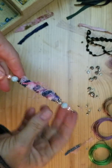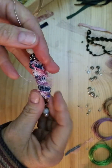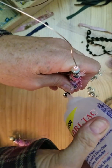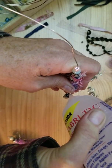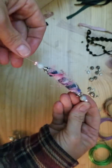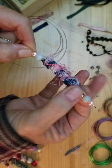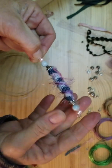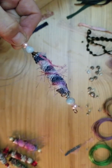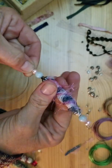So now this is where I cheat. So I'm going to grab my Fabri-Tac, and I am going to put a little bit of glue on my bead cap, just because I don't want it to move around when I'm trying to work with it. And so I line it up, and again, you want to make sure that the bead cap is the right size for the body of the bead.